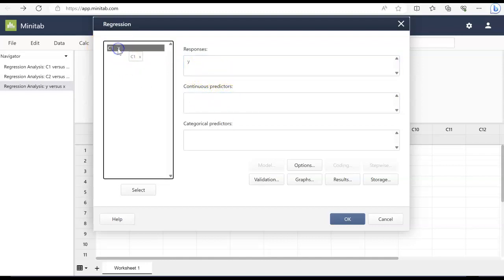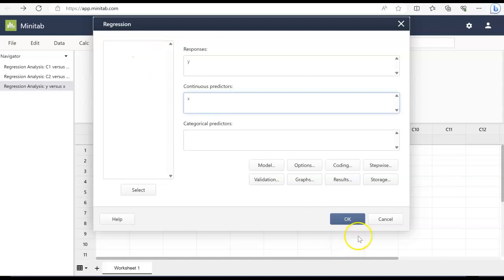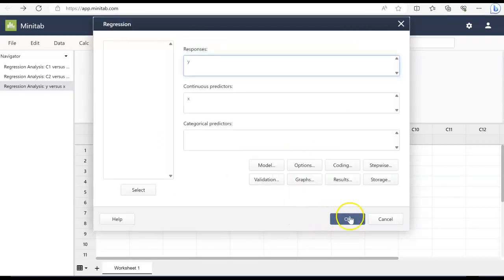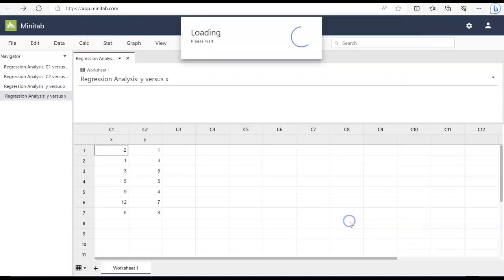Predictors are X. Under here, I can select graphs if I want to see any kind of graphs like residuals, a normal plot of residuals, etc. We don't really do the residual things in 152. I talk about it occasionally if I have extra time at the end. So I'm just going to click OK, and then click OK.